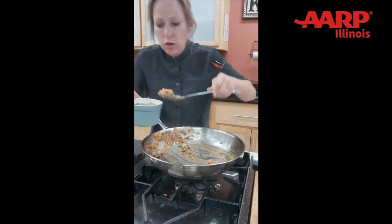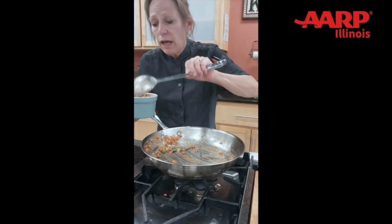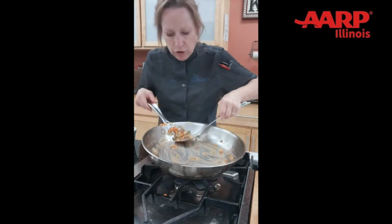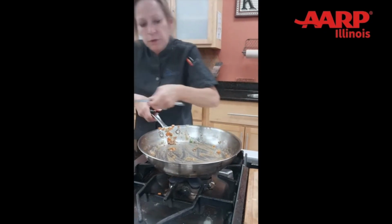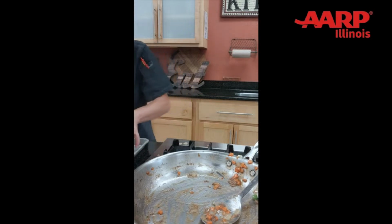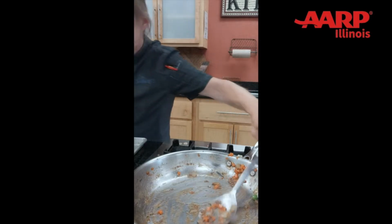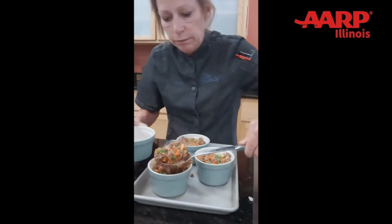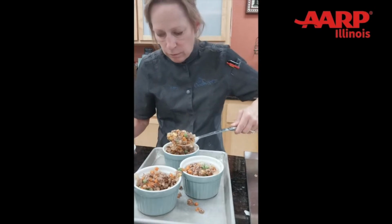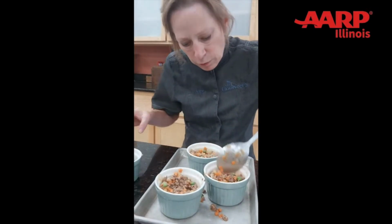All right, so now the only thing we have to do is go back to our potatoes. Now, what I've done is I've put the potatoes in a piping bag, or you could use a zip top bag. If you don't want to be that fancy, you can just take a spatula and kind of mash it over the top. But this is what we're going to do. All right, we're going to put our ramekins on a tray. There's a lot of potatoes. Tell you what, let's do this. I'm backtracking. I'm going to do a scoop here, scoop here. Now I've just made 4. So somebody's going to get one that wasn't going to get one before.